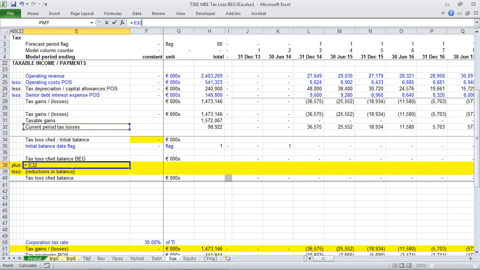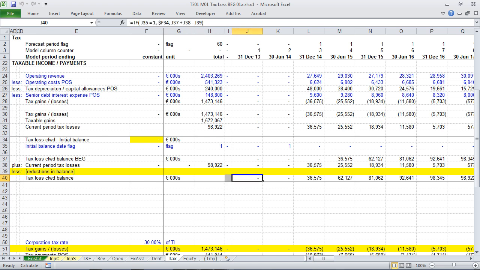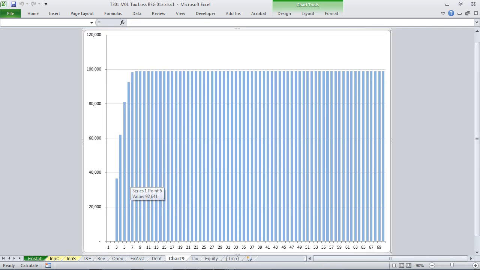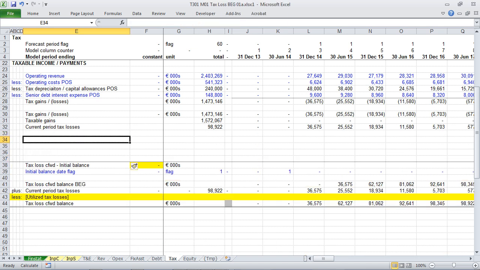Let's go ahead and recognize that we're going to build up this balance by generating tax losses in a current period. So that's pretty straightforward. We can ask ourselves how this balance is going to come down. Let's just see how it accumulates right now. So those tax losses basically built up a balance. What's going to cause it to come down is to use them, what is often called utilized tax losses. Okay, so if we use them, we are going to reduce that balance if we figure out a way to use them. And the way we can use them is to apply them against future gains.